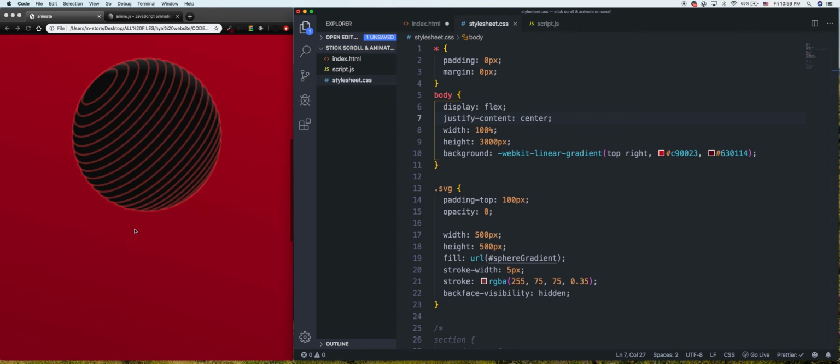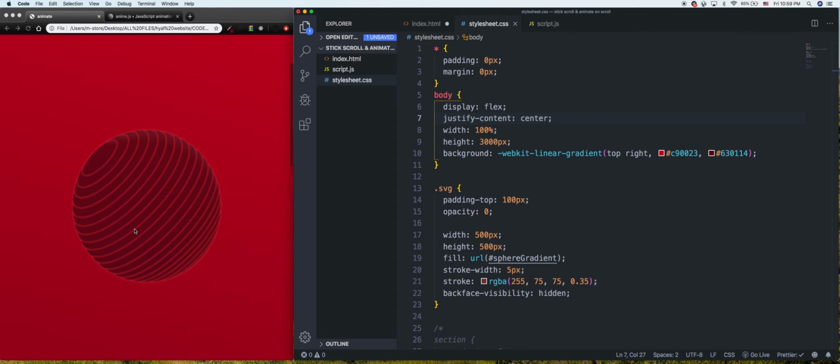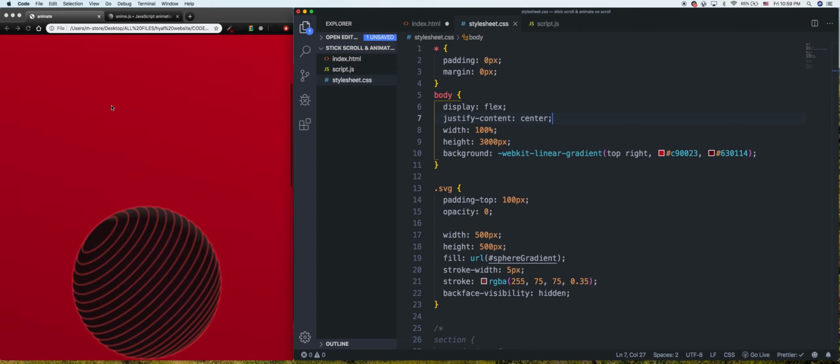So that's our animation. From that we can see that we have to set the 2 points of our animation, which is the initial point, which is this one here, and the last point. And we have to set those 2 points before we can animate our animation.